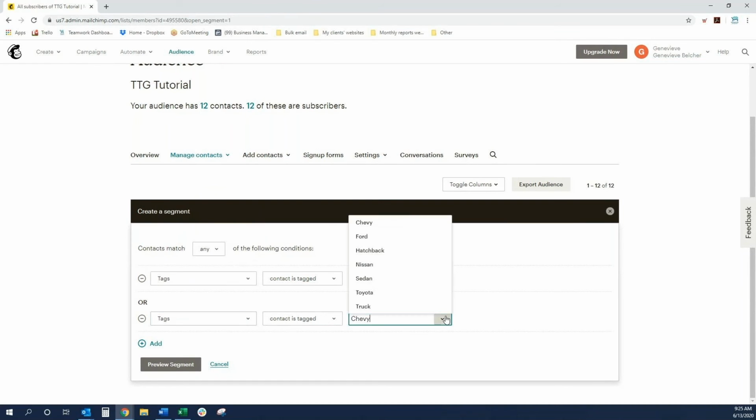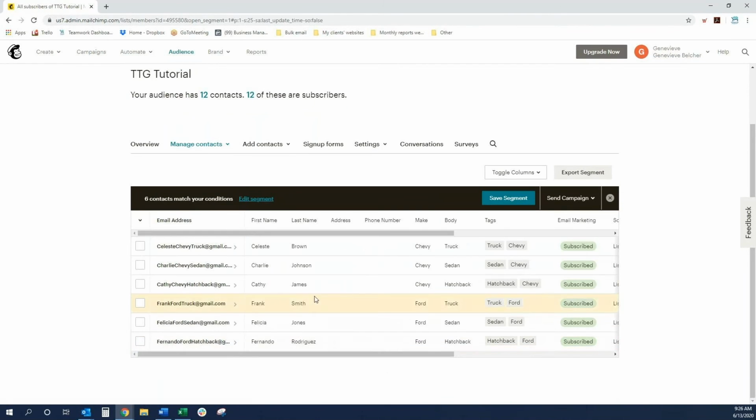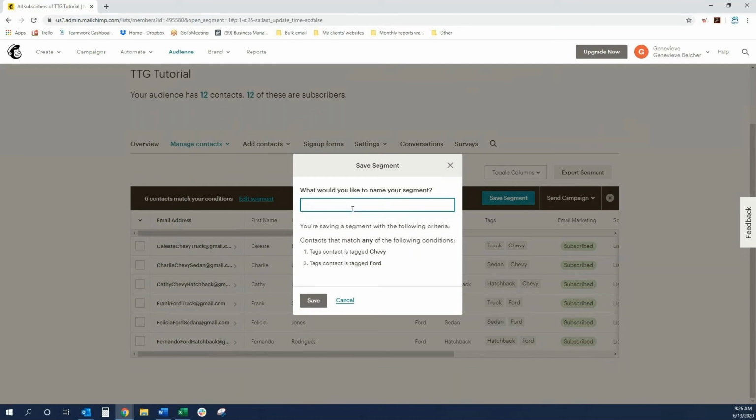Contact is tagged in Ford. Okay. So we have Chevy and Ford. So these are American makes, right? So we're going to create this segment based on these two American vehicles. And click on Preview Segment. Okay. Save segment. And we're going to name it American.